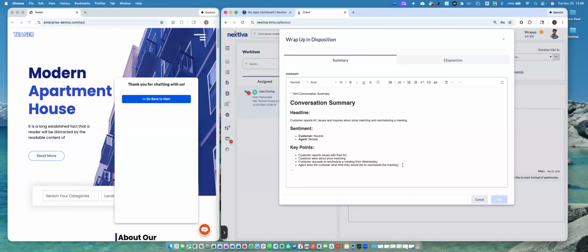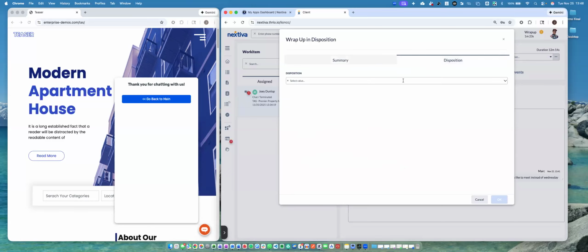We also have the ability to trigger other events. In this example, I just wanted to know a headline, the sentiment, and some of the key points of what they wanted to do. And when I disposition this, I can automatically push that into a third-party system. So if my CRM had notes in it, I can push that into my CRM and trigger that workflow as well.